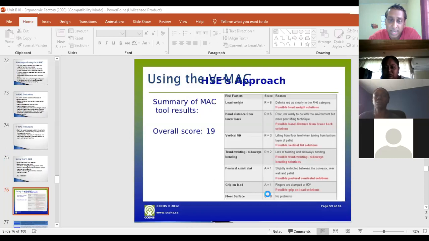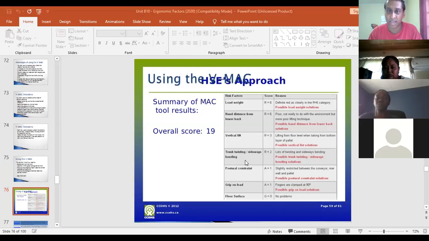So there's a score sheet for that, which is why they said it's three groupings of graphs and one score sheet, right? You can download this. Like I said, remember when I teach you, I often expect you all to be competent. If you go there, you should know how to do a manual handling MAC risk assessment, right?